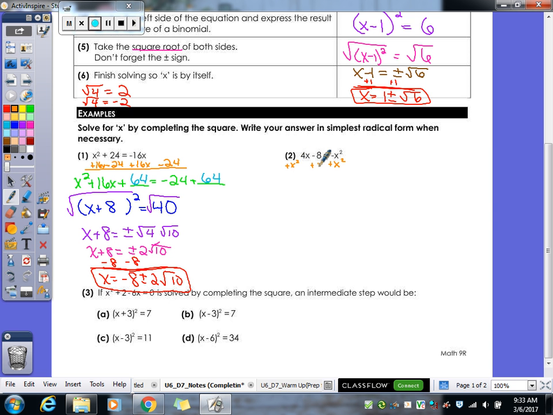What are our two things we got to move? The x² and the 8 have to switch sides. When I move them, what am I going to add to each side? A space. So x² + 4x + a space equals 8 + a space. Yeah, but you need the space there to complete your perfect square trinomial. It would be 4 because half of 4 is 2. 2 squared gives us 4. So how would x² + 4x + 4 factor? Not 4. (x + 2)² = 12.